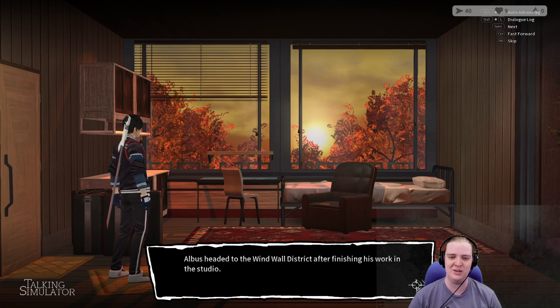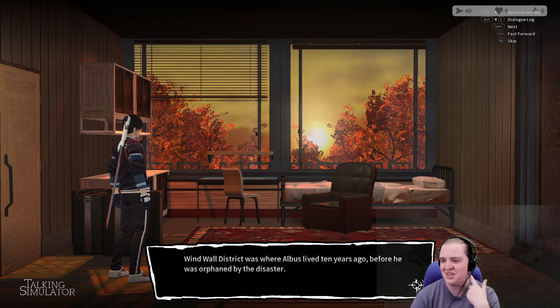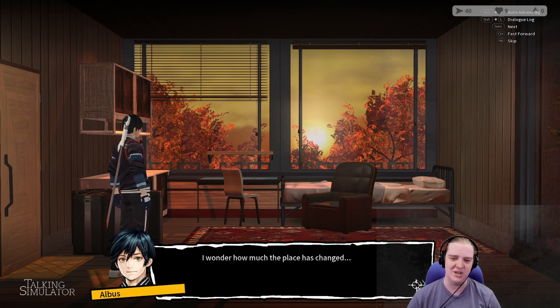Albus headed to the Windwall District after finishing his work in the studio. Windwall District was where Albus lived 10 years ago, before he was orphaned by the disaster. It's not even like Big D disaster. It's just, you know, the 10 years ago disaster, you know, that one? Yeah. I wonder how much the place has changed. Like, what happened?